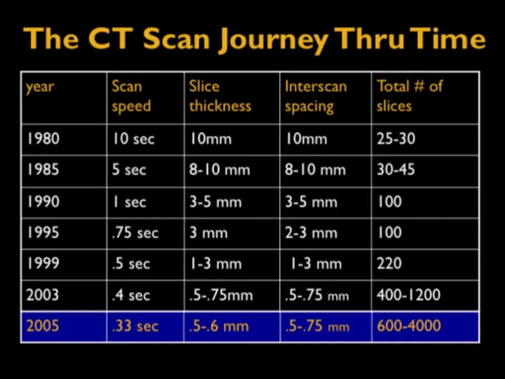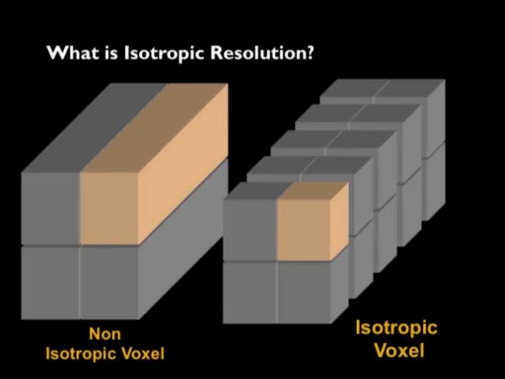What 64-slice CT did is it gave us the ability to get thin slices on all patients, do it with a very rapid acquisition, and it changed the number of slices from the hundreds to the thousands. It also gave us isotropic resolution, which meant that no matter how we acquire the data — starting in the axial plane — we can show it in any plane with the same resolution. That really was a boon for 3D imaging and multi-planar reconstructions.